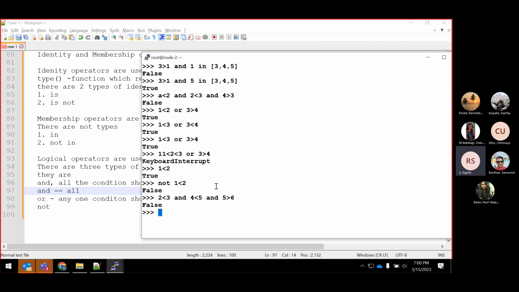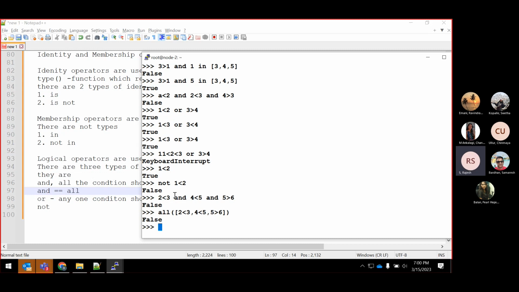Now suppose I'm using and so many times. Can I make it much more simple? Yeah, we can use all. All is the same as and actually. So all, open the bracket, square bracket, same thing, guys. 2 less than 3, comma, 4 less than 5, comma, 5 greater than 6.